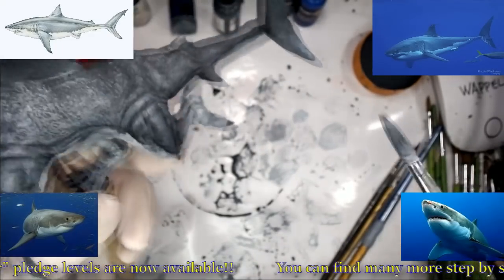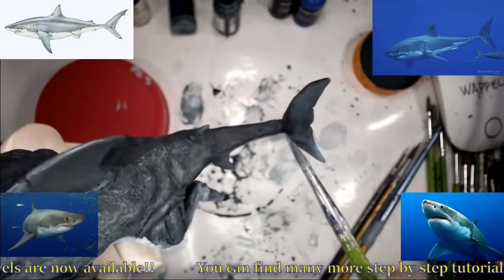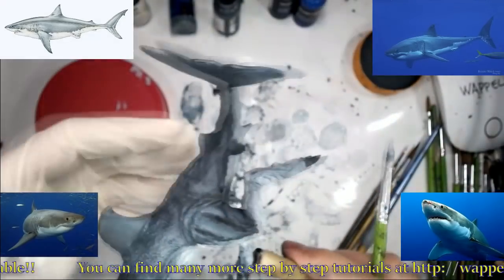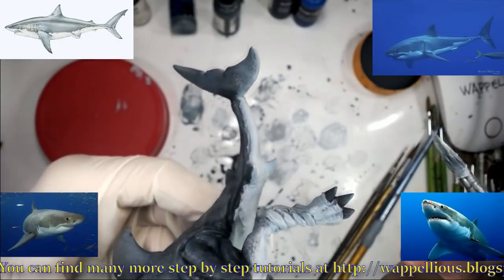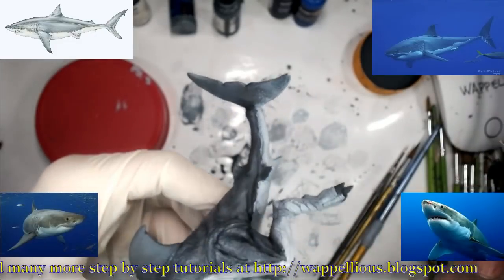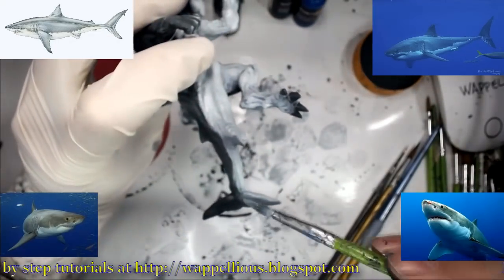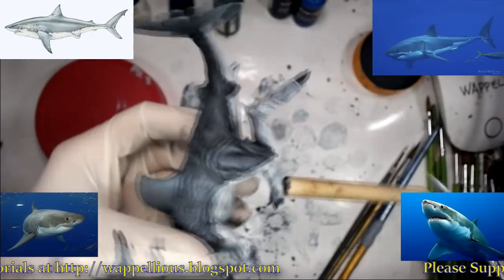And here I'm trying to follow the illustration a little bit too, not just the photographs. I see a bit of this here. I'm going to grab some. I see this, even this is still active. So on the picture in the upper right hand corner, I see something like this. So I'm going to do that. I'm going to get to the other side and mark that before I forget that, just like so.